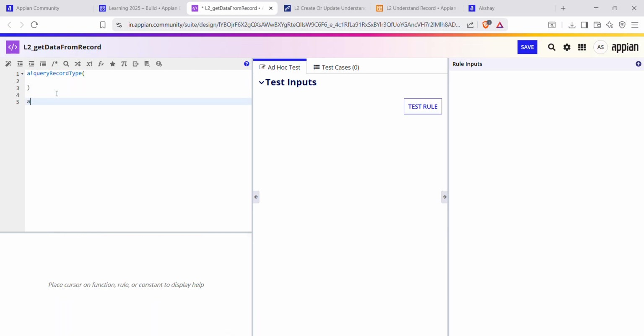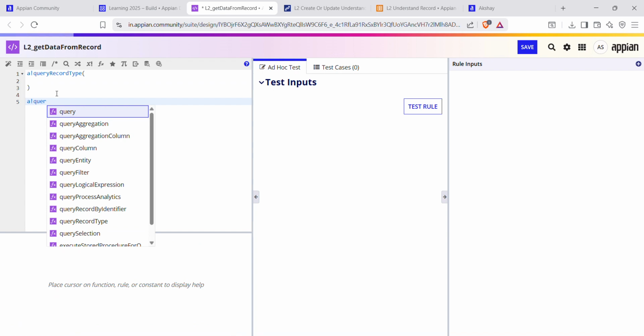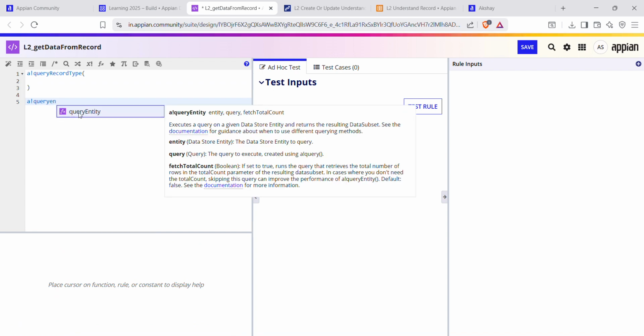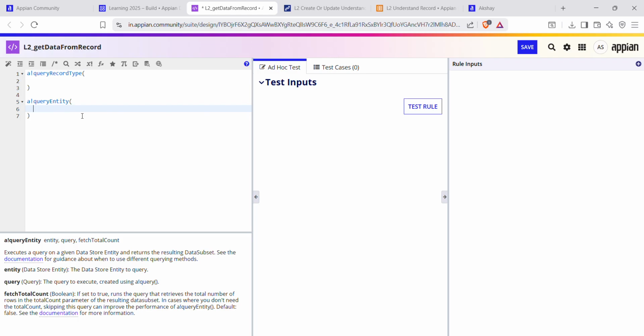Let me show you a!queryEntity. So this is what we have. This is what we used while we were using CDTs. Inside the entity, we use the constant of the entity, the data store entity. And in the query, we use a!query.